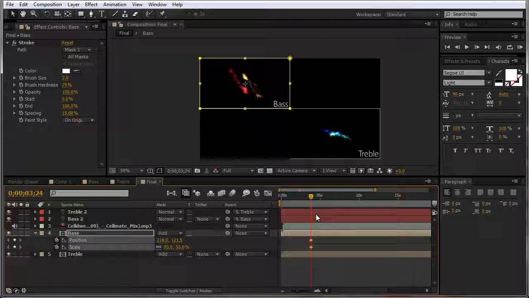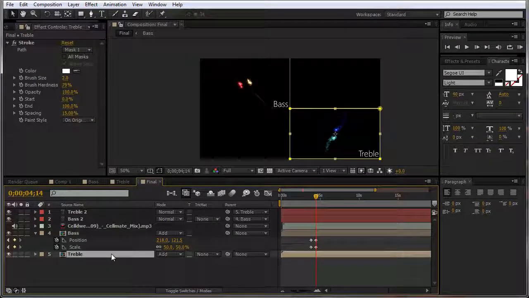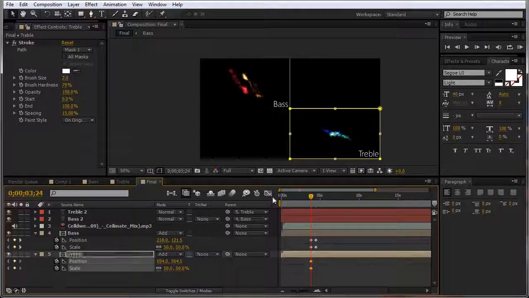Add keyframes, hold Shift down and hit Page Down a couple of times and add another keyframe. Do the same thing for the treble. P, Shift S, add the position, add keyframes.